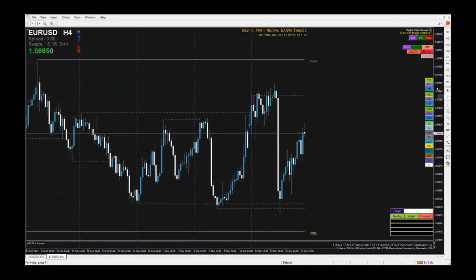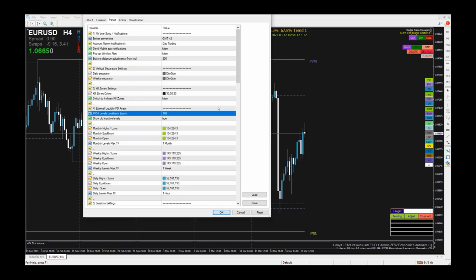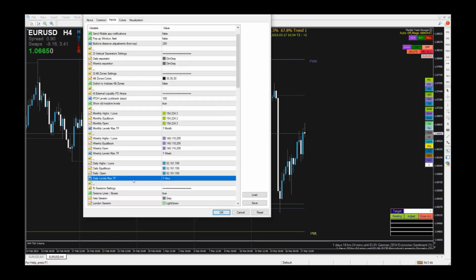So once the level is touched or taken, the level changes from this full style line into this dashed one, right? So that's what has each level size. Same for the daily. Right now, we don't see this daily level, and I will show you in the settings why. Because we can set up in this template the maximum time frame for where we want to show the levels, right? So we have the daily levels, and my maximum time frame is 1 hour. If I set up 4 hours, I will see them here, right?